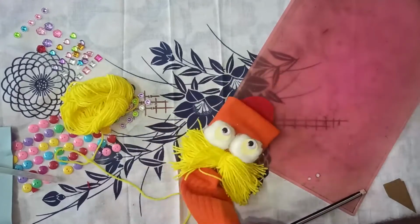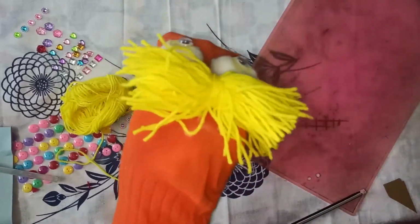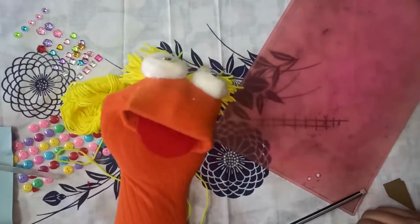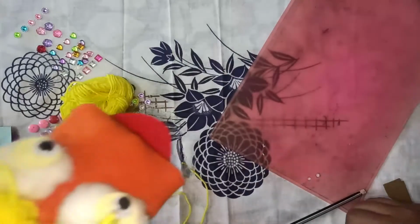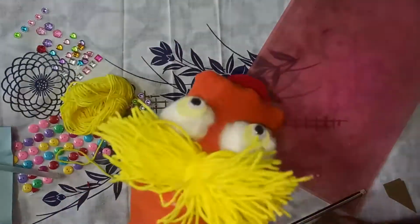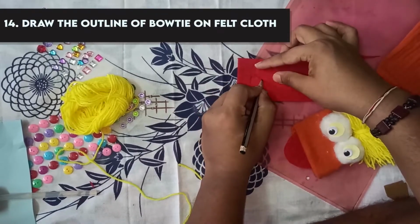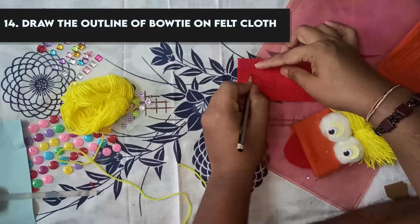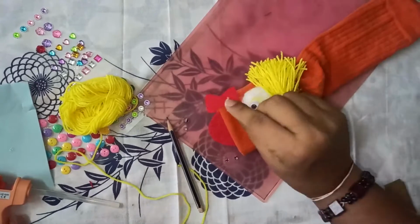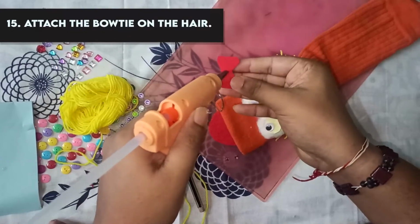Now let it wear on my hand again. See whether this is perfect. Yes, so you can see now we have to decorate. With this felt paper I can make a bow tie for my puppet. So let's cut this out. Let's put the bow tie here and then we'll top it up with a colored button.